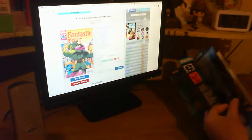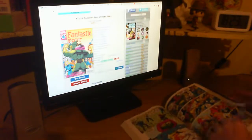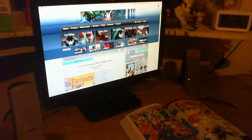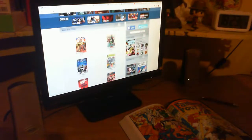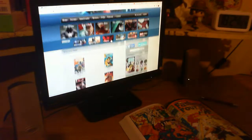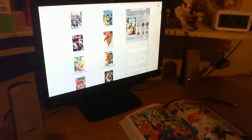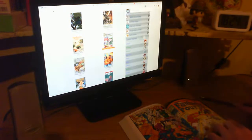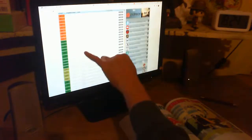Speaking of CMRO, before I shut off the feed, I have to go to page 331, which takes me back to the annual that I skipped. Fantastic Four Annual 27. And again, quickly go down through the Fantastic Four Annuals. Go to the Fs. And just waiting for the site. The site can be quite slow when you load everything. There's two versions of the site too. You can use it without a lot of the bells and whistles, which is what I usually use. You can't do that for this job. So Fantastic Four Annual 27 is the one we're up to, which has two stories. So we'll go down quickly through them.